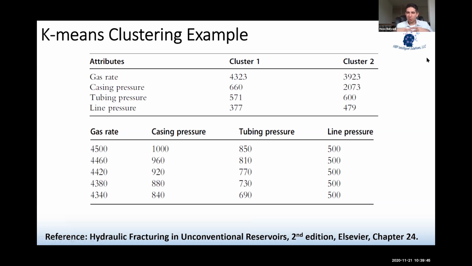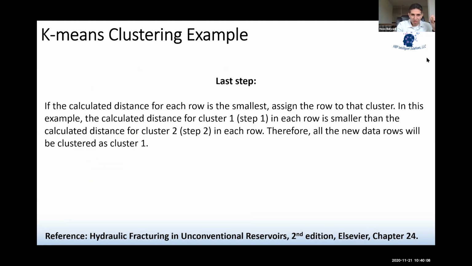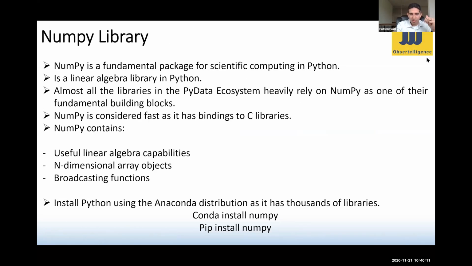I hope this makes sense and clarified the concept a little bit more. We're not doing anything complex here. We're just using the Euclidean distance function, which is very well known and widely used, and calculating distances after your k-means clustering has been set and optimized. Any questions so far before we move on to using NumPy libraries and going more into Python? Any questions? I don't think we have any questions for now.